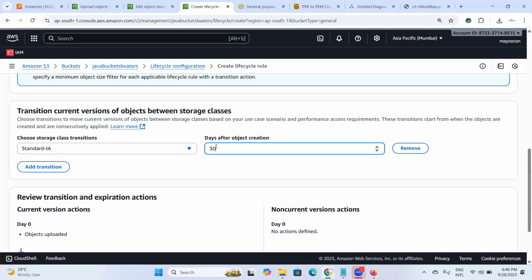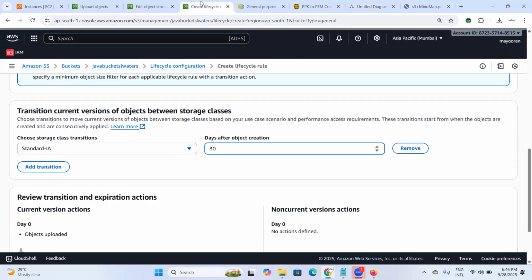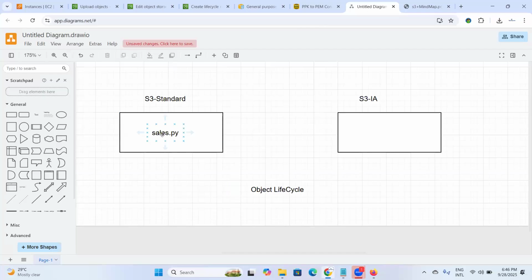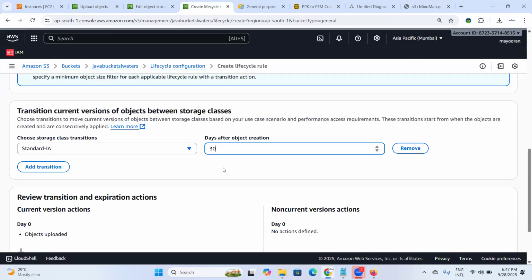After 1 month, data goes from here to here. Transition current versions of objects. So it's the current versions of the object, guys. This one goes from here to here after 1 month. Likewise we set it, guys.